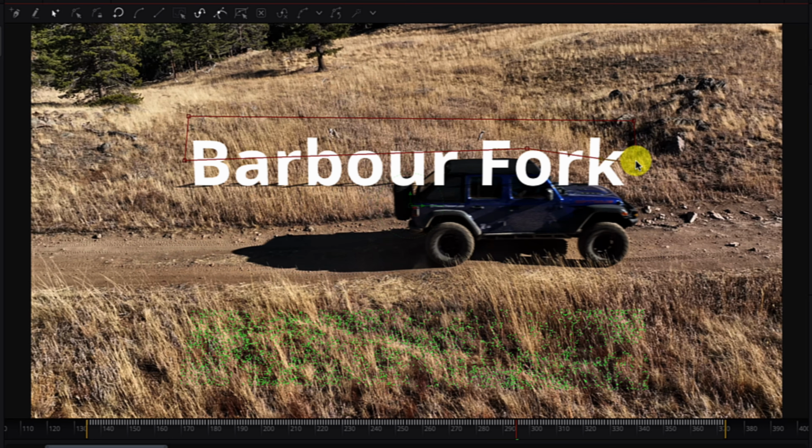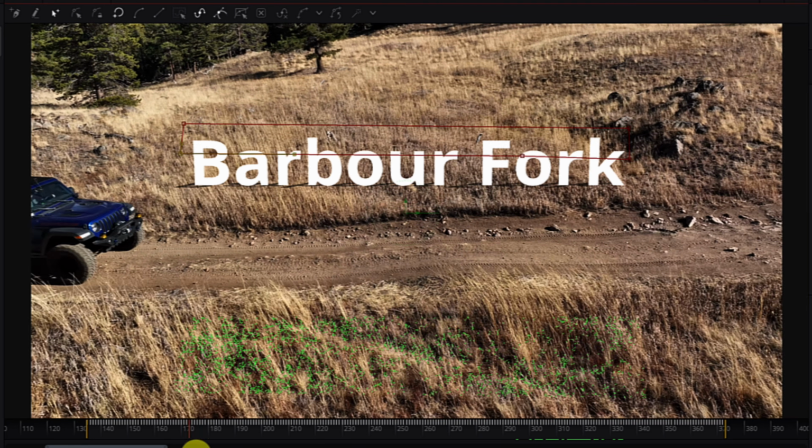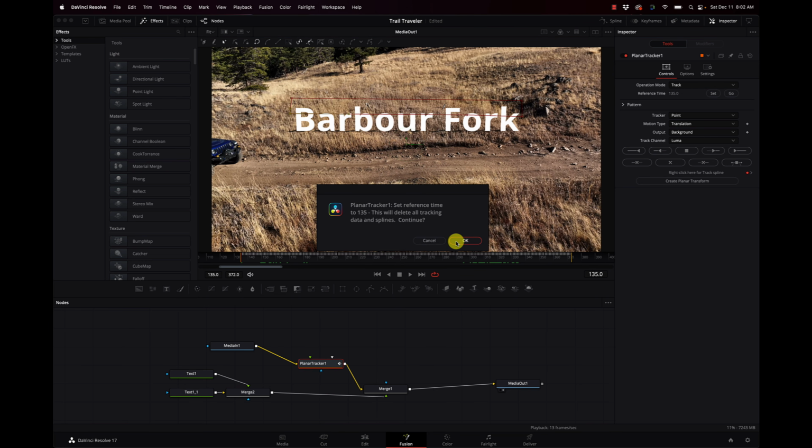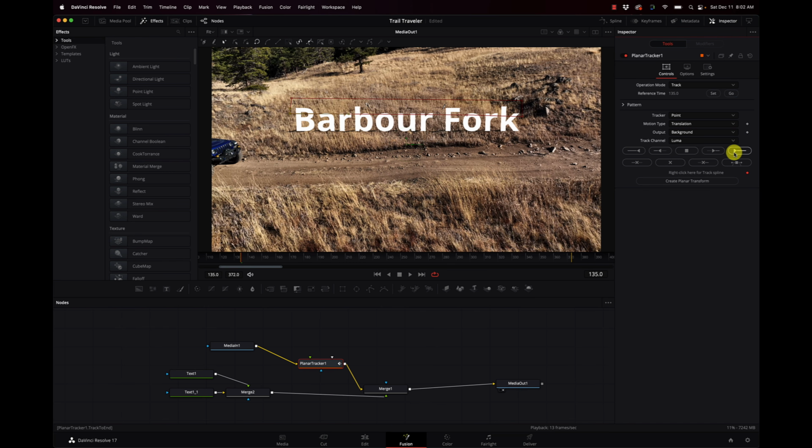I am going to just make a little bit of an adjustment to my tracker here, because I don't want to try and track the Jeep. So, okay, that should be really good. We'll go back. I'm going to set my point, reset everything, and let's track.